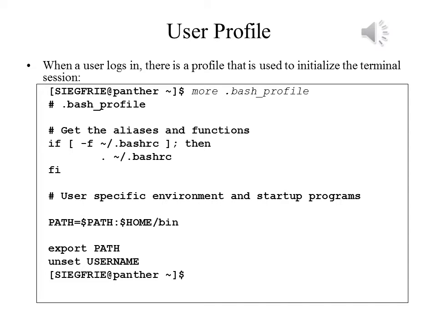The if and then in square brackets -f tells you that if the following file exists, then you're going to do something else. In this case, what it's looking for is the file .bashrc, and if it's there, it will run that. That helps initialize the terminal for us. It sets our path, which is the standard path in Unix. A path, as we'll talk more about later, indicates the directories in which it will look for programs that it's going to run. Export path means that we'll use this path with all our files, and then along the way, the unset will delete the system variable username. Now, why it does that is a story for another day.